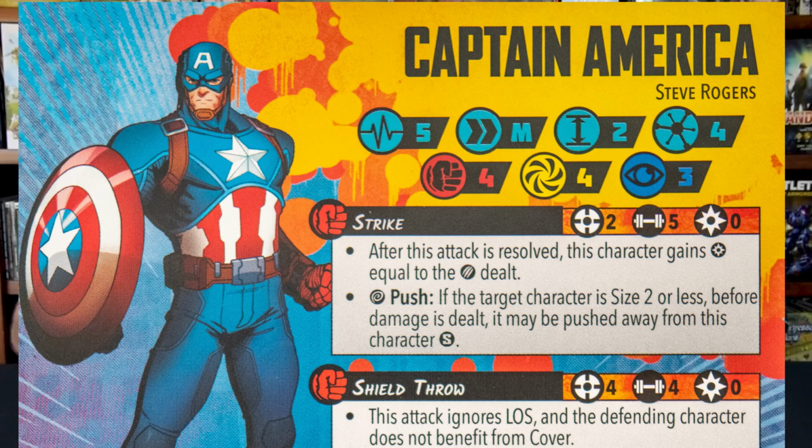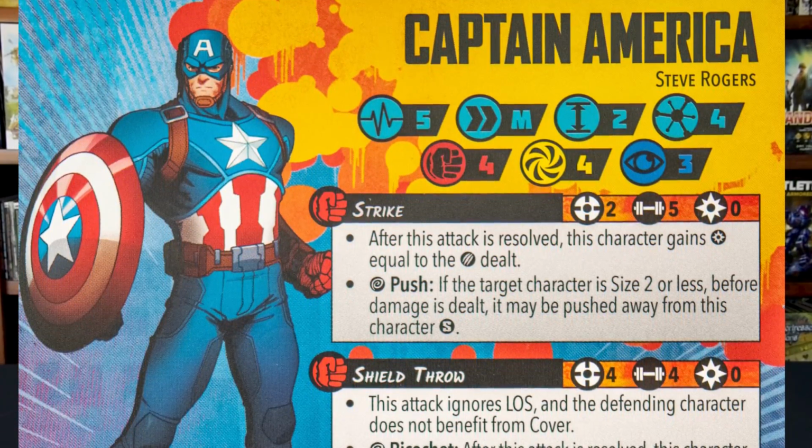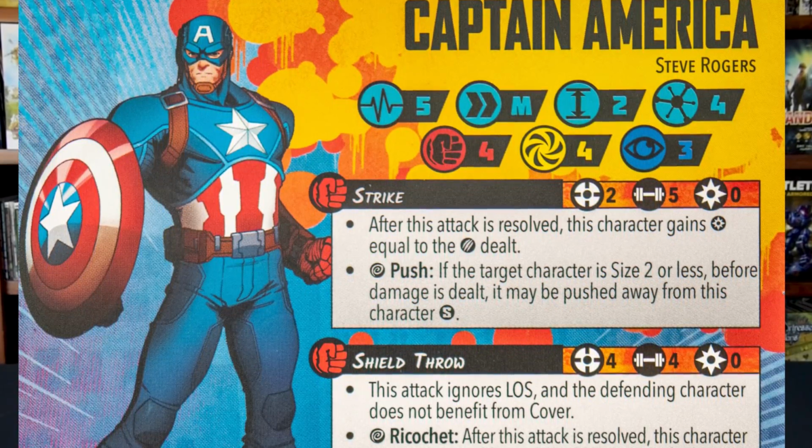So let's put something up on the screen. Captain America maybe, he's pretty good, so put him up there. So we're going to find him. Well, there he is. Basically, that lists everything you need to know for that particular character. All of them share similar statistics, so we'll go through those.